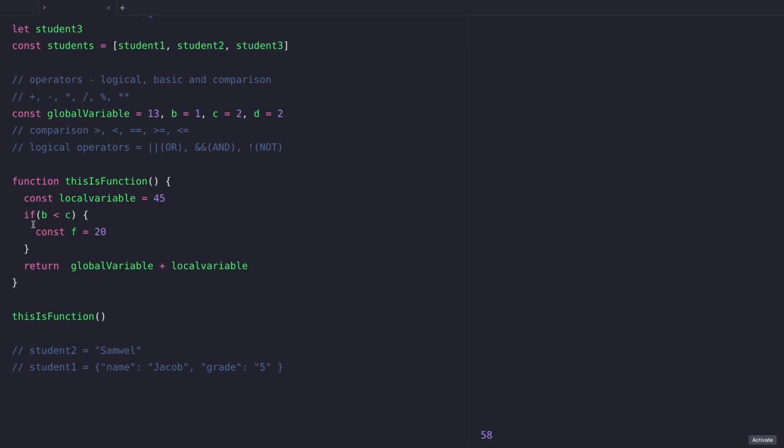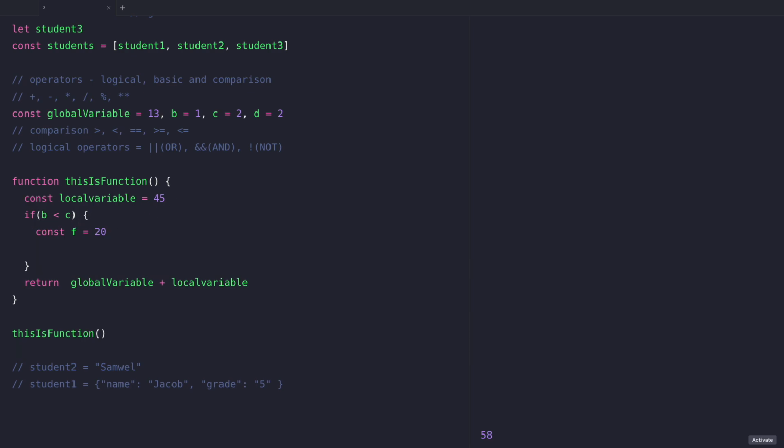If I return F plus local variable here, this local variable is local to this function, but for this block it's a global. So this block of code sees it as a global variable, and F is a local variable to this block of statement.